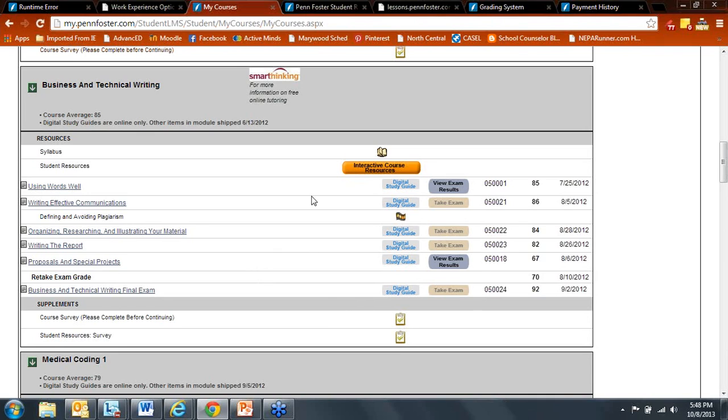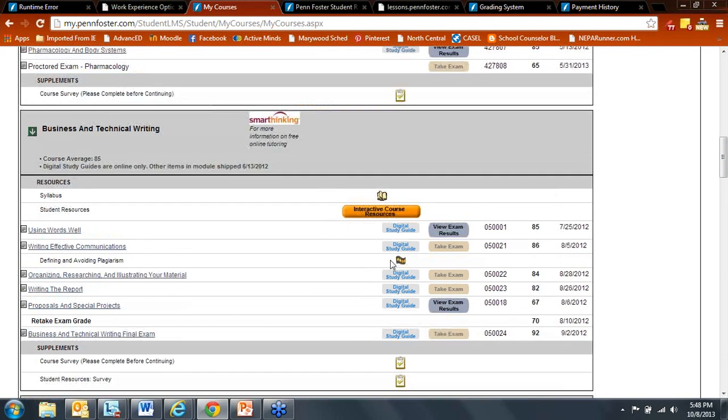And then actually one more thing, sorry about that. This little film strip is another thing that you're probably going to see here and there. You're not going to see it for every single lesson, but the film strip means that there's some kind of video resource for you to view. So when you see that film strip, you should go ahead and click it, and it's going to again take you to another page, and it's going to be some kind of video that will help define something in your program or help you maybe further understand the content.